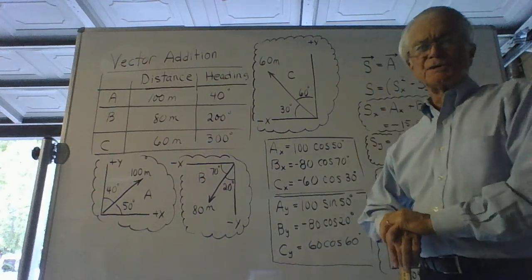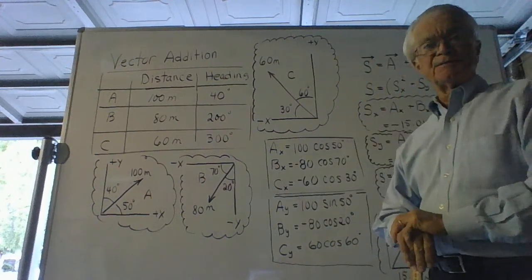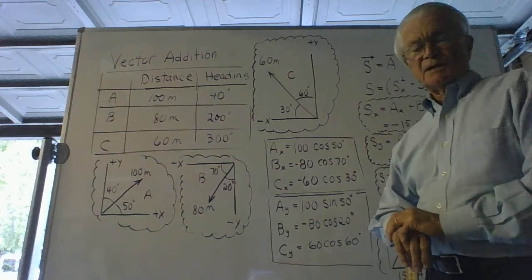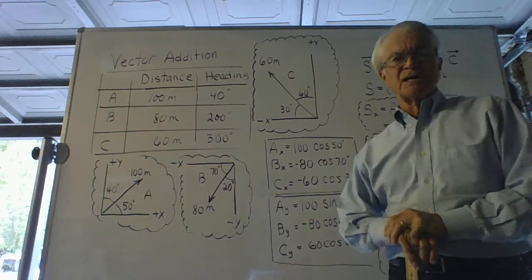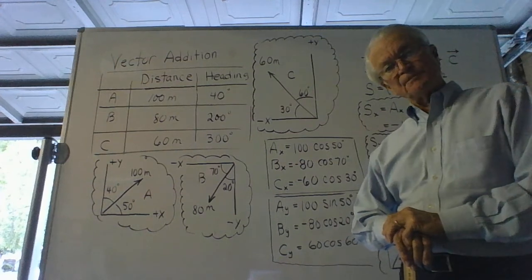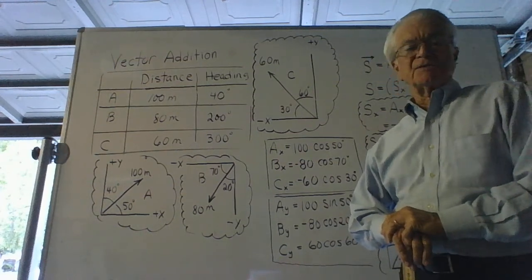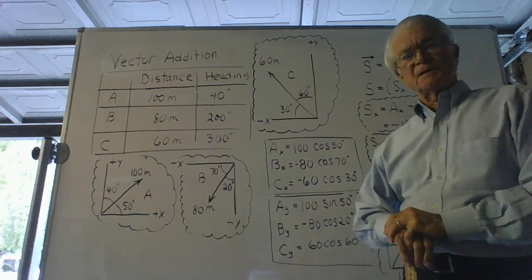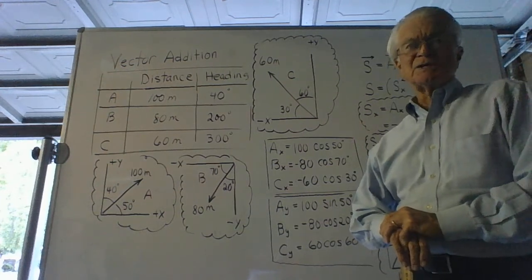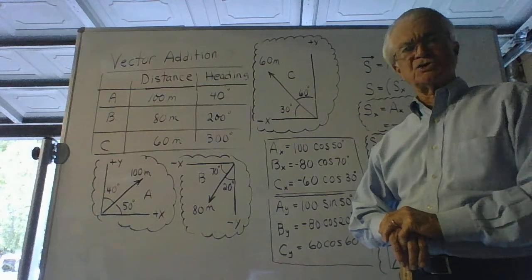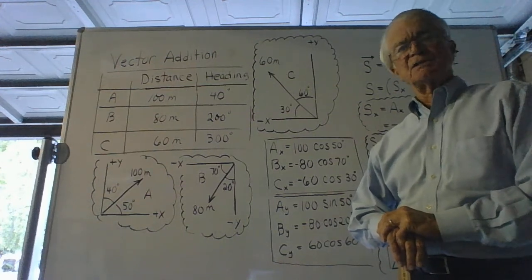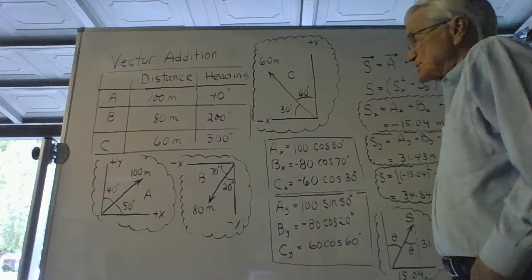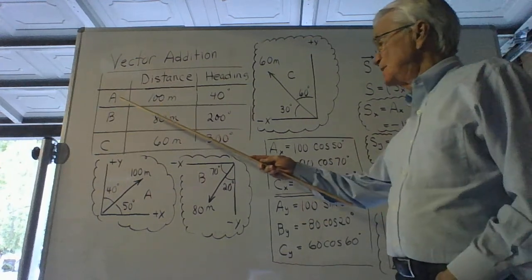In this lecture, we're going to see one example of the addition of vectors, three vectors in fact. Each of the three vectors can be regarded as a displacement. A hiker, for example, undertakes a three-part journey, executing one displacement, pausing, then changes direction and distance, and repeats. The three vectors that represent our displacements are shown in this table.